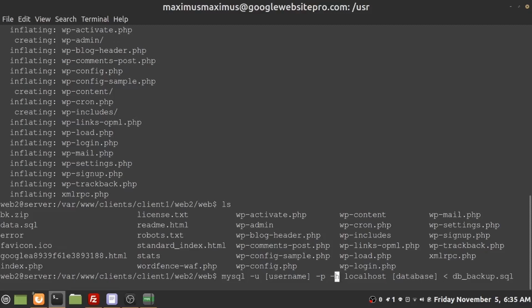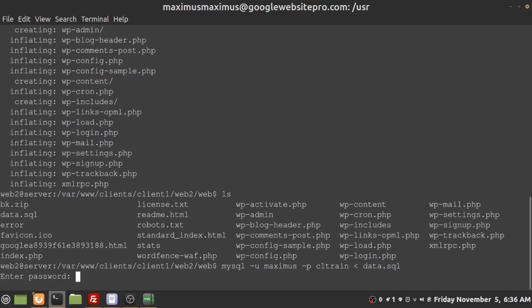So let's go ahead and type in the user Maximus. And we could get rid of the localhost thing, because all we want to do is put the name of the database. And I believe that we call the database C1 train. And then, of course, we have data.sql for the backup, like so. And then we'll hit enter, and we need to put the password.